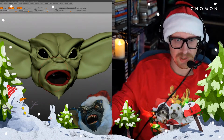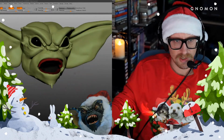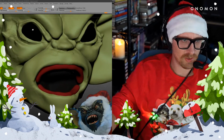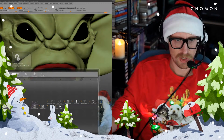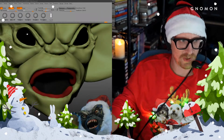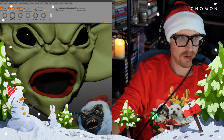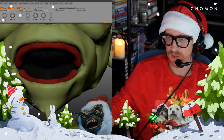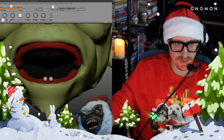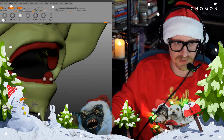Let's get some teeth in there, because these gums alone aren't really selling it, are they? All right, so let's bring these in. I'm going to come in here, pick white as a color just so it's a different thing. I'm going to try an insert mesh brush. I just want to insert basic brush, insert primitives. I'm going to just choose the sphere, polysphere. That's what I'm looking for. So we got two in the middle. They all do differ though. There's some weird thing where I can change the shape, so I'm trying to figure out what exactly that is. Let's just do that.